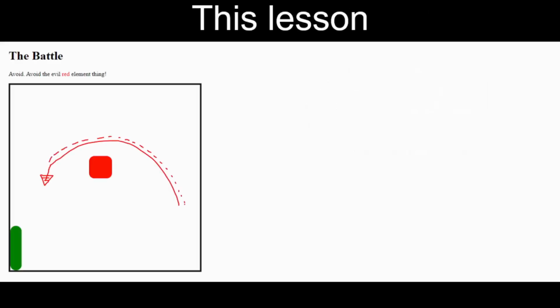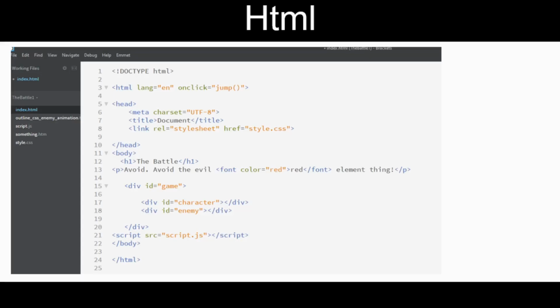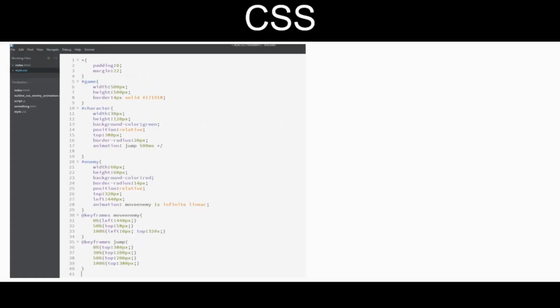In this lesson, you're going to end up with something that looks like this. So it's going to be an HTML page with a character, green character, and a red enemy, which is sort of falling on the green character. If you feel confident at this point with setting up HTML pages, a JavaScript page and a CSS page, you can pause the screen here and make a note and actually type out the HTML for the page. Again, pause the screen here, and this is the CSS for the page, which is going to allow for the styling of the character and of the enemy, as well as some of the animation.